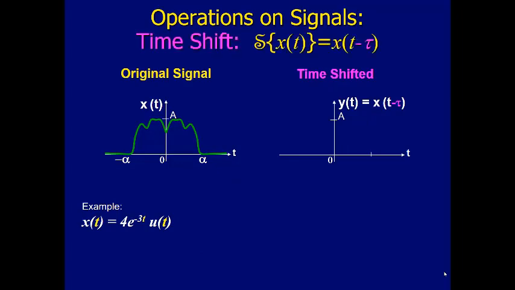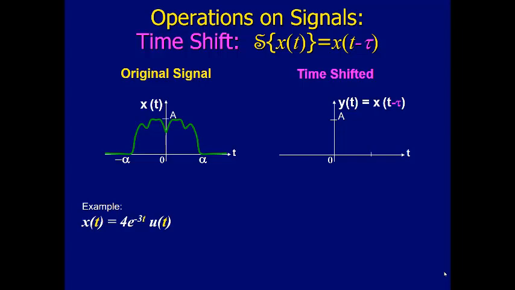In terms of time, we've already looked at how we can shift certain functions in time. We looked at that with delta functions and rectangle functions. So let's generalize our approach here. If I have a signal x of t that has a particular shape, and I want to create a time-shifted version of that, we'll call it y of t equals x of t minus tau.